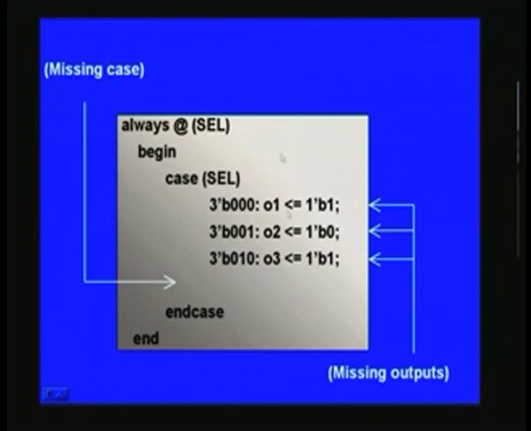And before we wind up, let us see what is wrong with this particular example. We have an always block, and this will clear any doubts you had earlier. For example, you have not covered all the other cases, 5 cases here. That is what is missing here, and this will create a latch as we have seen. And outputs are not specifically mentioned. For example, O2, O3: what will happen to these outputs is not mentioned here. So you have taken care of one output, but whatever was the earlier output would continue to latch. So here also you will have a problem.